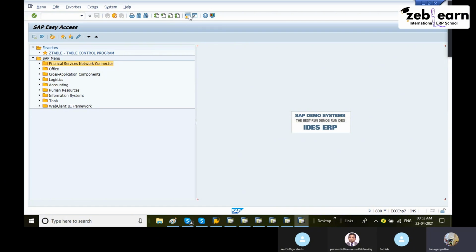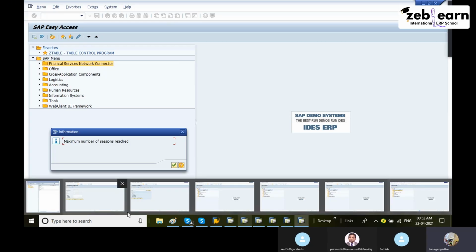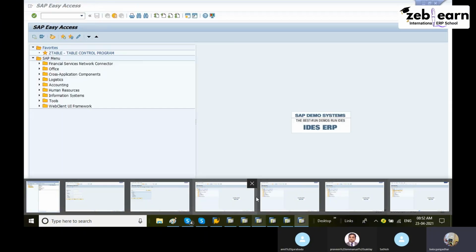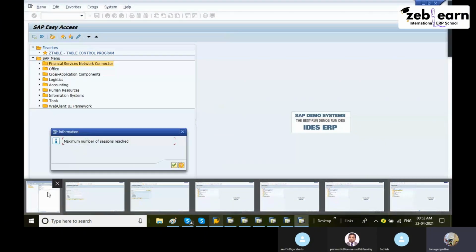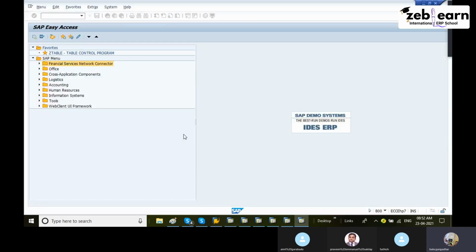If I click here one more, it will show one. This is also a small entry question, like written test related. What is the number of sessions? SAP certified question: what is the number of sessions it will open in SAP? The maximum number of sessions we can open is 6. 1, 2, 3, 4, 5, 6. This is the logon screen. Now if you close it, that is over. Okay, that is about this one.